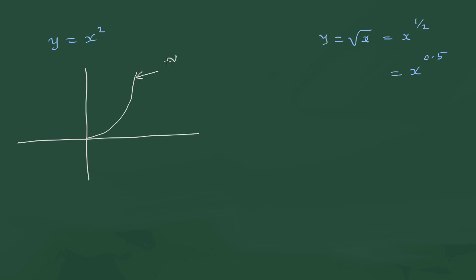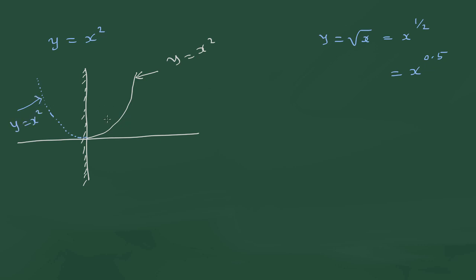This particular curve is y equal to x square. Now there is an interesting point to remember. Suppose you put a mirror, for example. What will happen is, the y equal to x square curve that you have drawn will be reflected, and that will be seen in the mirror. So you have to complete it in this particular way. And the whole thing is y equal to x square.